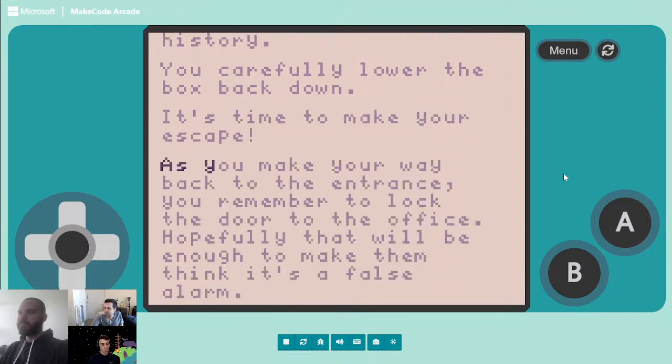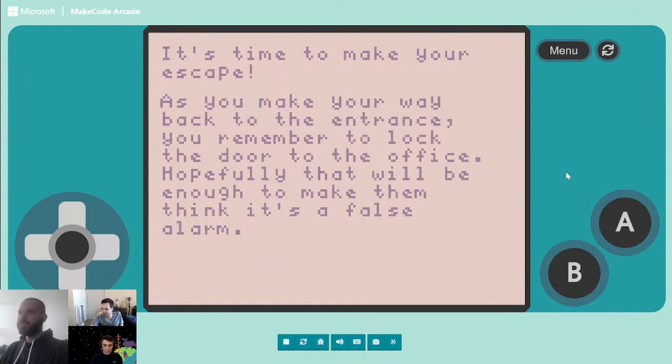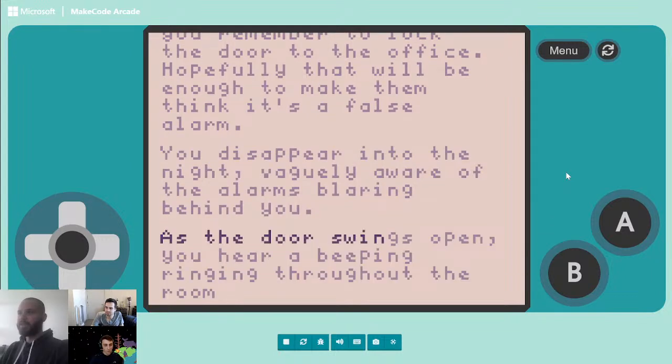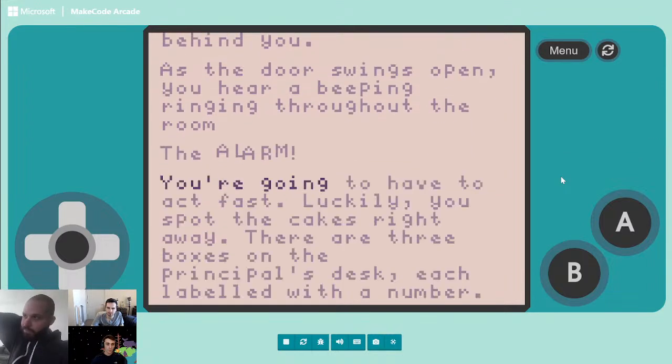It's time to make your escape. As you make your way back to the entrance, you remember to lock the door to the office. Hopefully that will be enough to make them think it's a false alarm. You disappear into the night, vaguely aware of the alarms blaring behind you. And now it loops because we haven't actually made the game end.